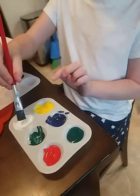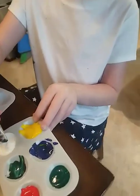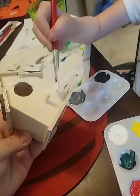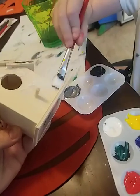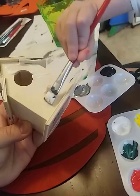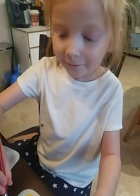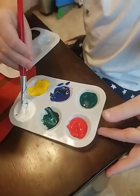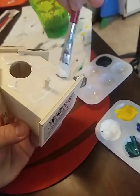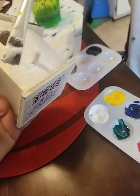Go ahead and do the front white. Remember, get a bunch so you don't have to dip it so many times. I'll hold it, you paint it. I decided we're going to do the front white so all the birdies can see it — that way it stands out and the birdies can see where the front of the birdhouse is, so they can make a house out of it. We'll try a bigger birdhouse if they don't like it. This one's kind of small, but there are small birdies that might fit in there.